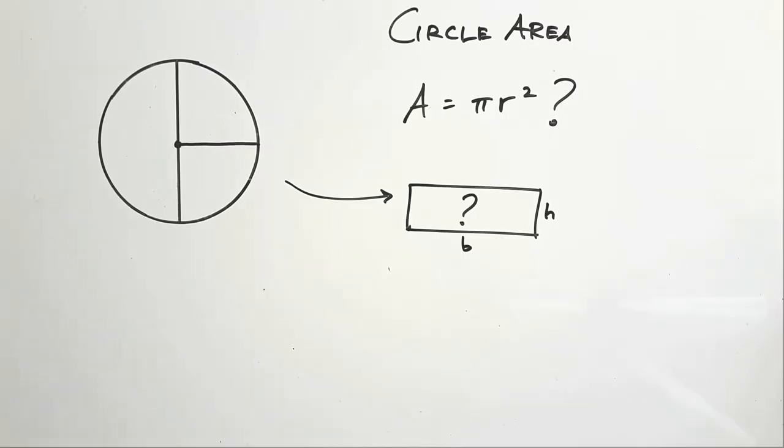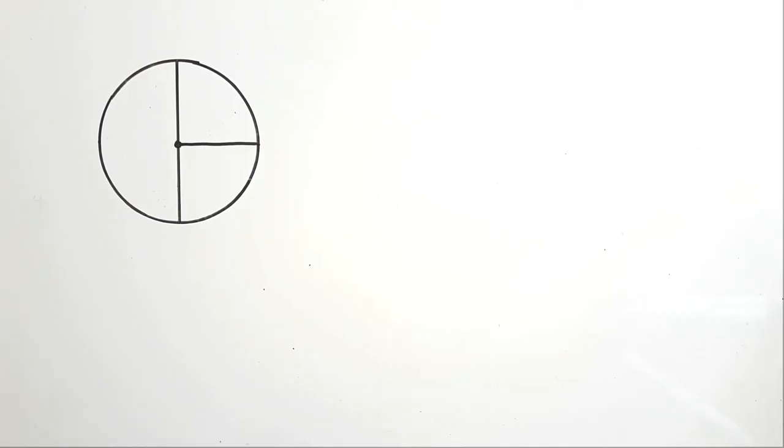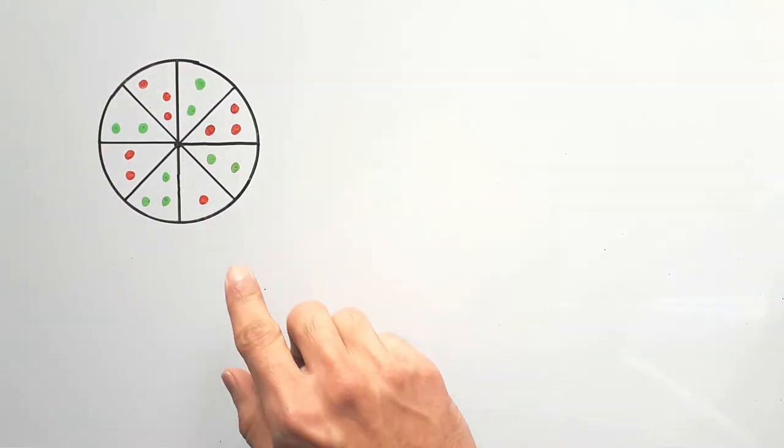Now if I had a pizza, this would be a lot more fun. But all I have is paper, so I'll make a paper pizza. If you want to try this out for yourself, draw a circle on paper, split it into 8 equal parts, and cut out the slices.